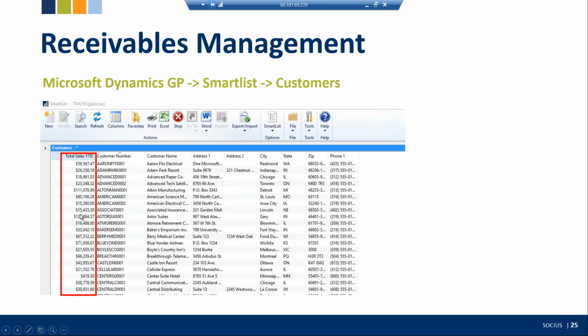This number is really dependent upon you closing your year. So if I'm 2 weeks late, or if I'm 2 months late, or if I've never closed my year, then this number is going to be inaccurate. Now, once I close my year, that script I was telling you about from Microsoft will help correct those numbers for you. But the way GP works and the way this smart list works, this is often a very valuable report, because it allows you to see who you're doing the most activity with on a year-to-date basis. In this smart list, you could also pull in last year data that's also affected by the timing of when you close the year.